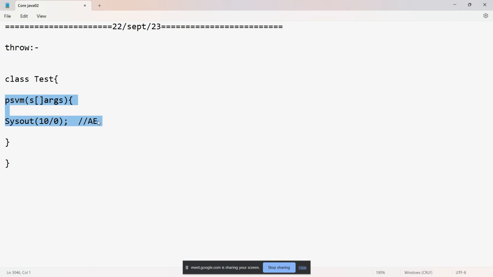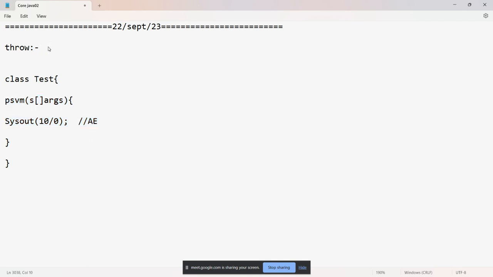But guys, if you are using the throw keyword, at that time the main method doesn't have the responsibility. The programmer has the responsibility. The programmer, manually based on his requirement, will hand over the exception object to the JVM. So this is the use of the throw keyword. Let me write something about the throw keyword, then we will proceed to the practical.